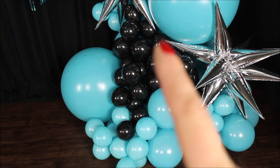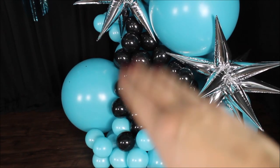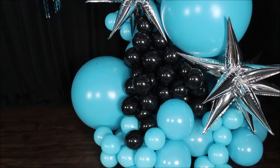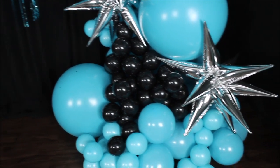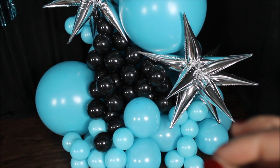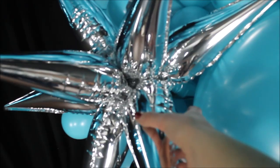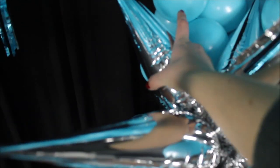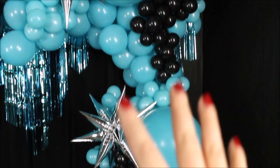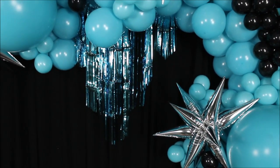These black balloons are from Qualatex. You guys, Qualatex is always good. None of the balloons in black color deflated or had holes. Every single balloon is here. Great. These foil balloons are good quality as well. Some of the points started losing air, but it's not as noticeable. They just became a little bit softer than the rest. I glued them with my low temperature glue gun. Everything was attached to my base with the help of my low temperature glue gun, except this streamer.